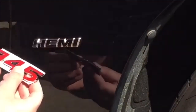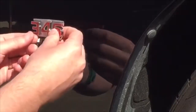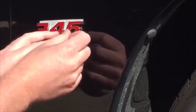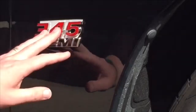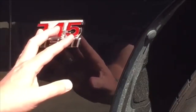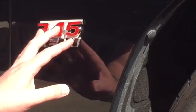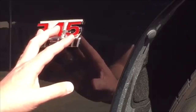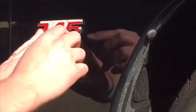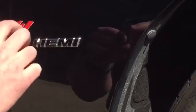So I got my 345 badges, trimmed up a little bit more than the video from yesterday, and you can see that in the template, it lines up pretty darn perfect. So I'm just going to roll with the template, and I'm going to put it up using the template. And what I'm going to do next is remove the adhesive off of the back here.